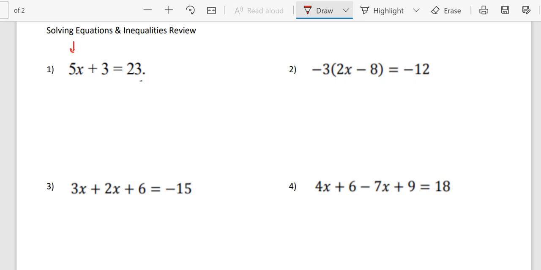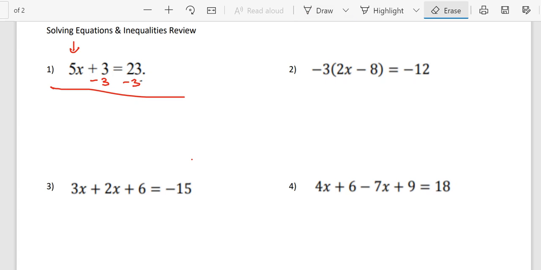First thing you want to do, our goal, period, for any equation is to get the variable alone. So we want to get this 5x by itself because essentially what we want is something that's just like x equals 5, x equals negative 3. So to work towards that, we want to get the variable by itself. The first thing we want to do here, therefore, is to get rid of this 3. How do we get rid of the 3?